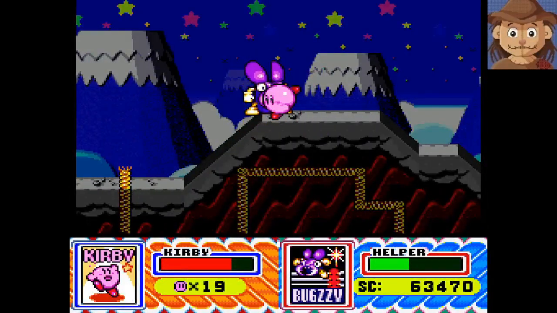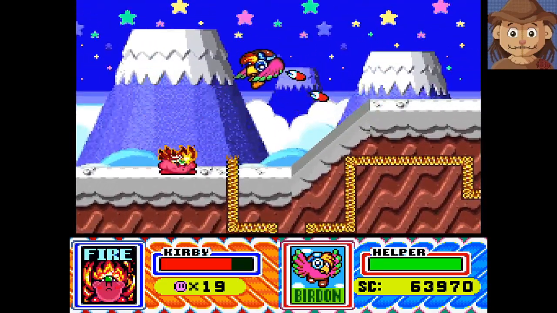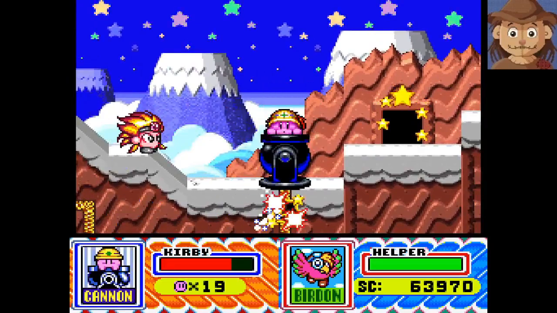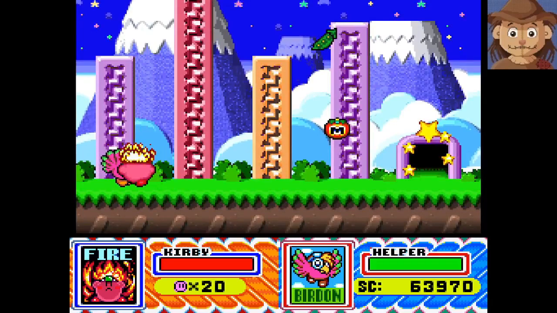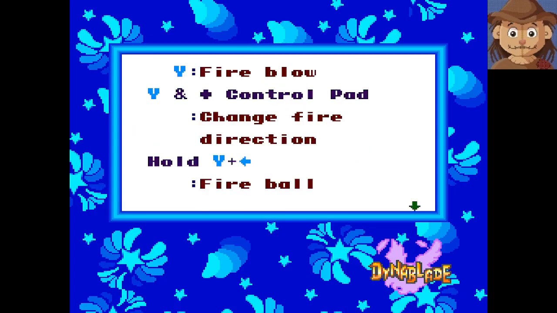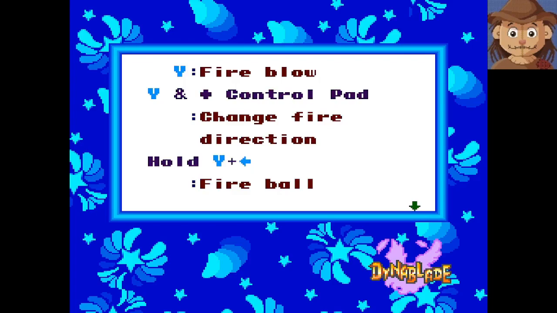Oh, hold on. Here, hold this. Get a fire power. Thank you. Fire is interesting in this one because it actually incorporates multiple different fire powers. You've got the fireball, regular fire, the fire from Dream Land 2. Let me see if I can find the moves here. Dash and Y to do burning fireball. You can blow fire, you can change the direction, you can do the fireball. And the fireball spin is B and Y, huh? And Y before landing is a fireball roll. Okay, hold back and Y.